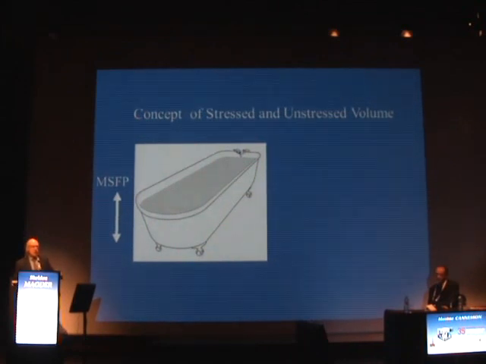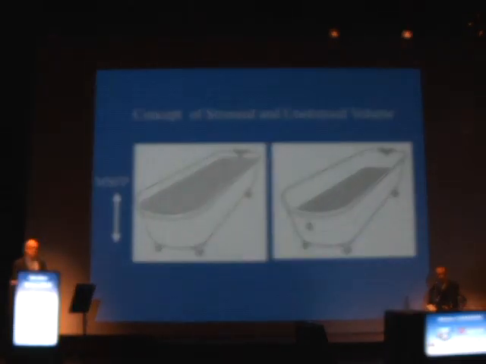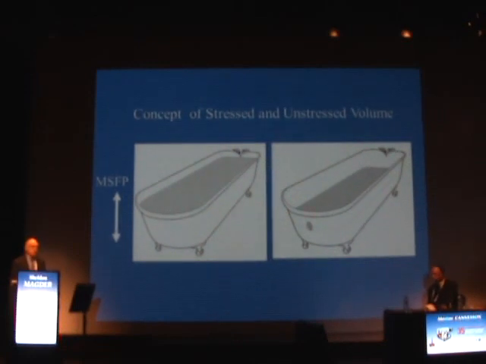Now, another important point, I've already introduced the concept of stressed and unstressed volume. As I showed you with the balloons, a certain amount of volume doesn't come out. On the model, that would be as if I had the opening on the side of the model. So only the volume above can create that mean systemic filling pressure, and the volume below that is unstressed and doesn't come out. It's estimated that about 30%, maybe a little less, of total blood volume is stressed, and about 70% is unstressed. That means that there's only about 1.3 to 1.4 liters in most of us that's actually driving the fluid around.